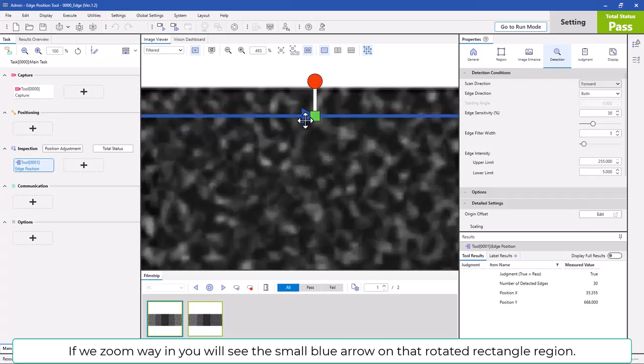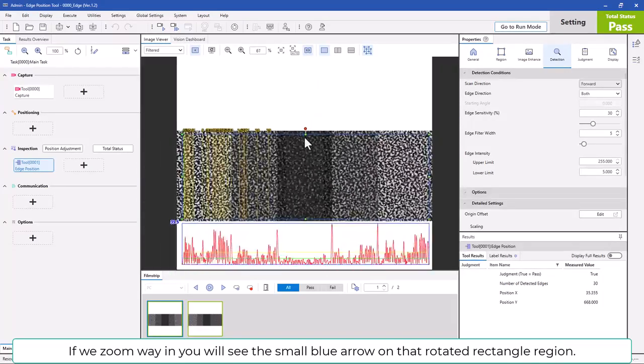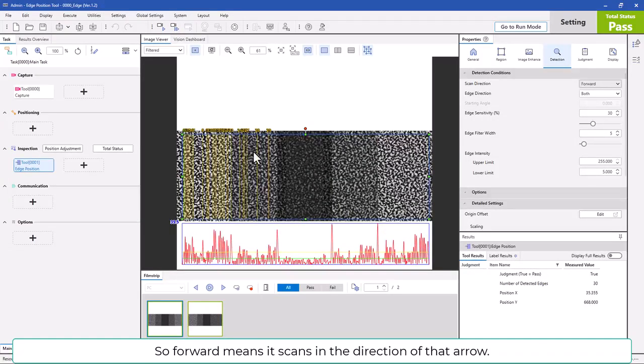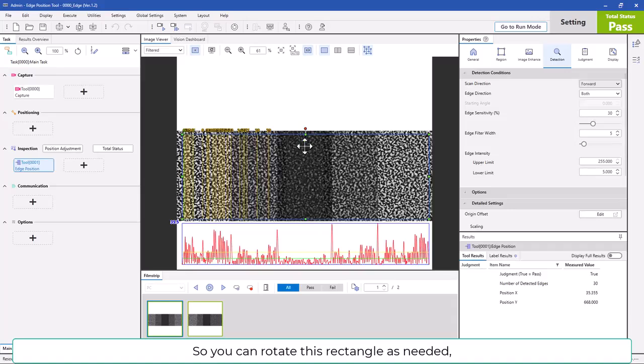If we zoom way in, you'll see this small blue arrow on that rotated rectangle region. So forward means it scans in the direction of that arrow. You can also set it for reverse, which will be the reverse direction of the arrow to scan for edges. So you can rotate this rectangle as needed, depending on the target condition and what edges you're looking for.